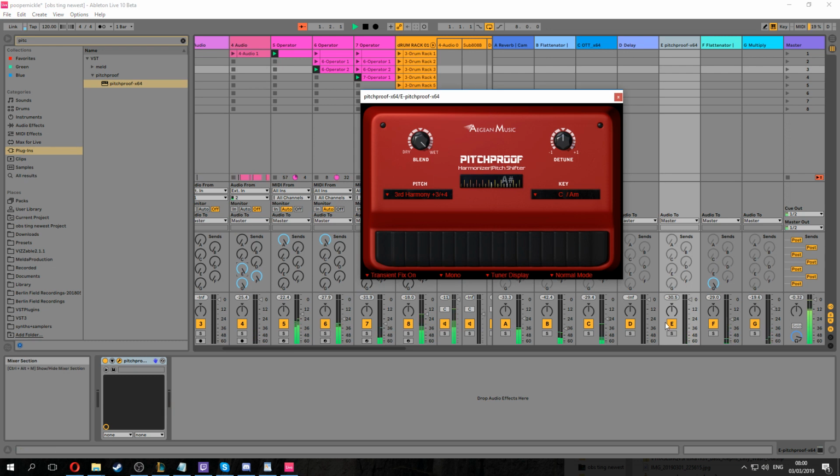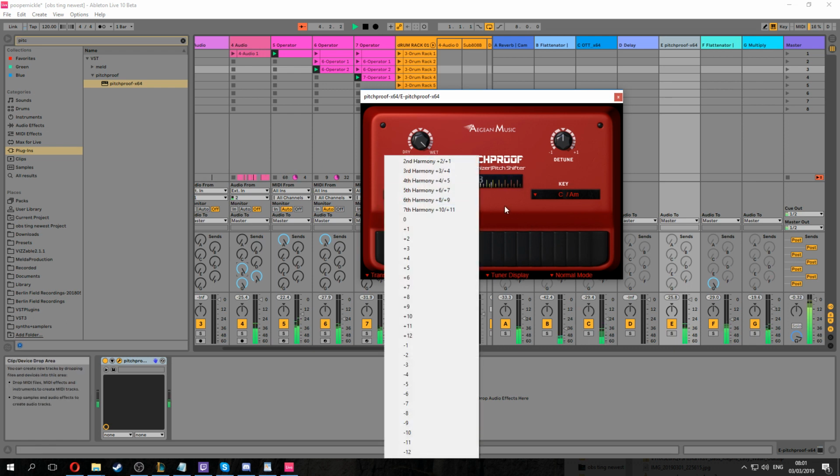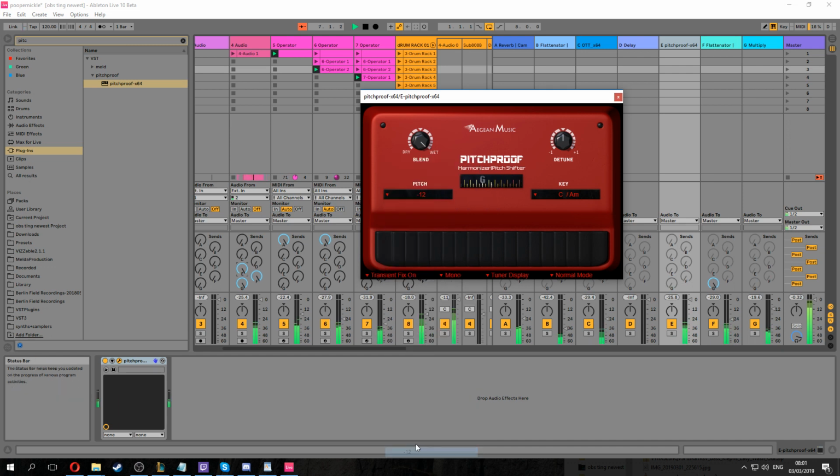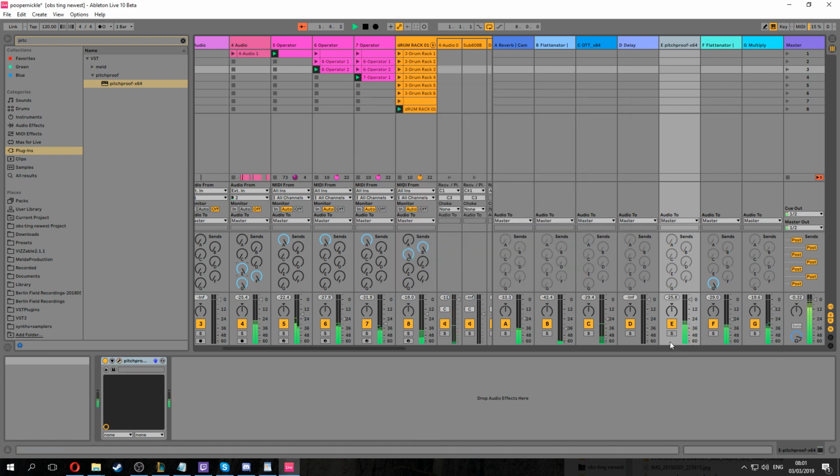Turn it up to full wet. That actually sounds pretty good, just from the get-go. It doesn't usually match up quite so well, but I don't usually make such pleasant, airy music, so I guess that's probably why. And I like to whack this down to -12. Which is a nice effect.